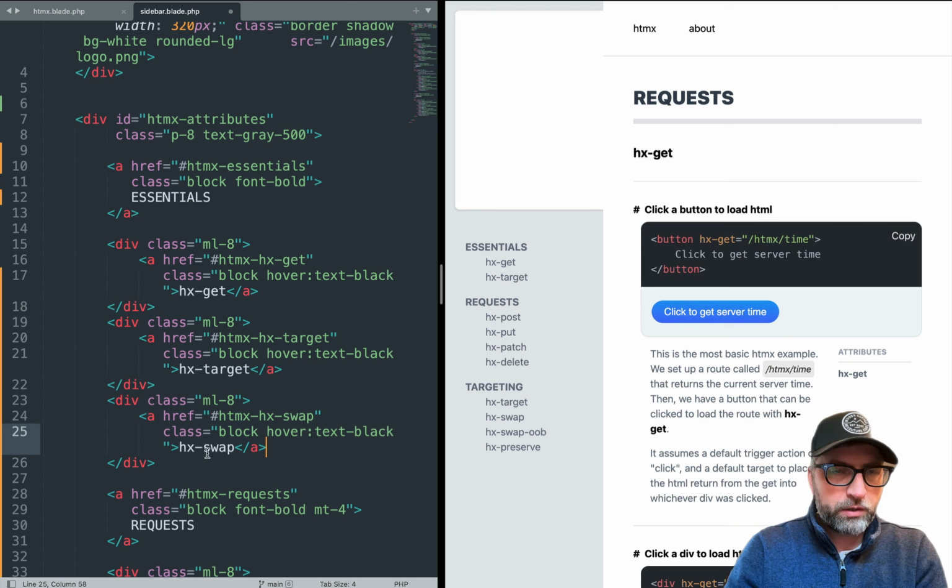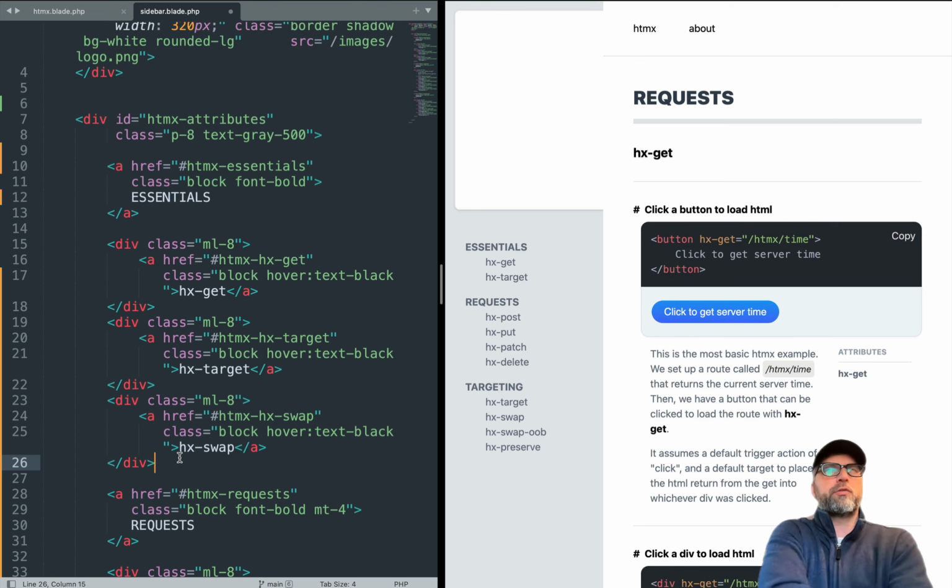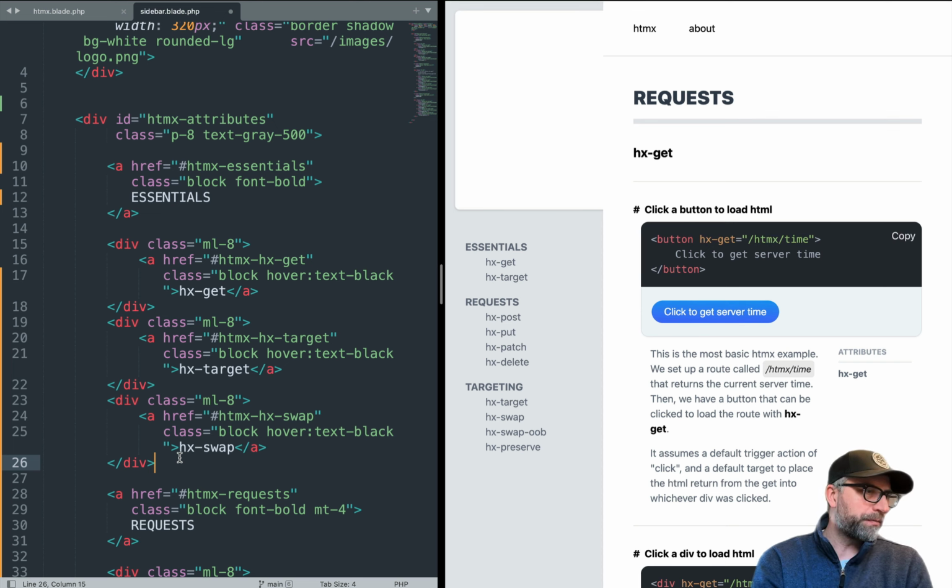And what is our last essential here? We want to target, swap. Is it just those three for now? Okay. Let's just do those three for now, I think.